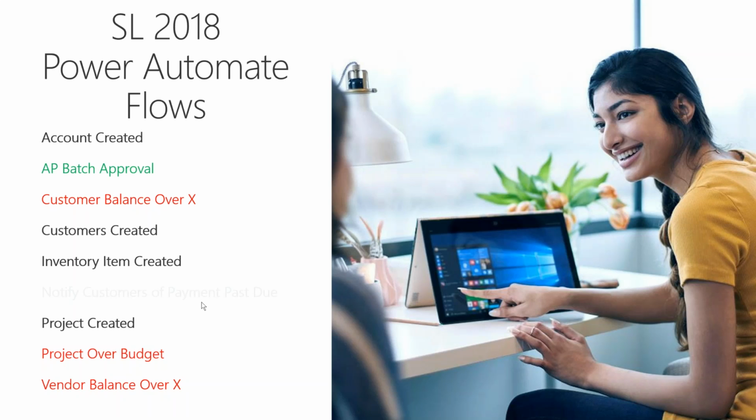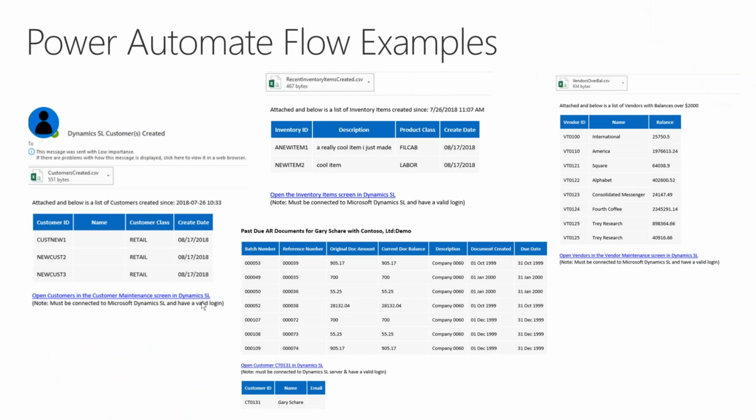The last two items. One, again, I talked about this already, but this is just showing you a feature I really think you'll find beneficial, along with Power BI and Power Apps: our Power Automate flow emails. These are just some examples of what you can do, but know that anything that happens inside of your SL database, something gets entered, something gets updated, you can get an email notification on that. So definitely think about that. Again, I'll skip by those.